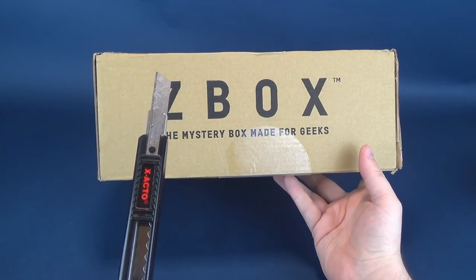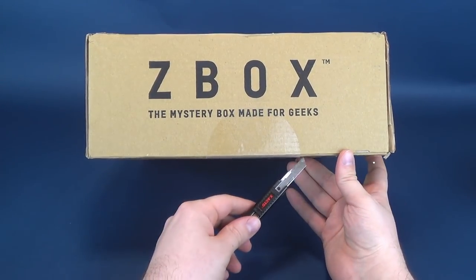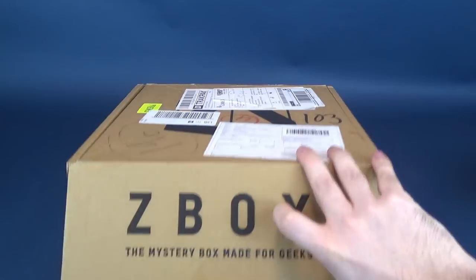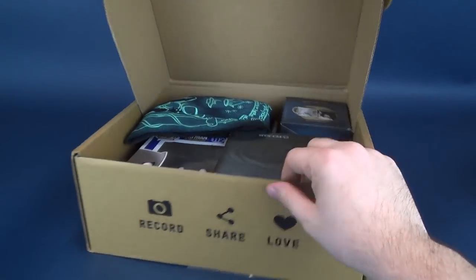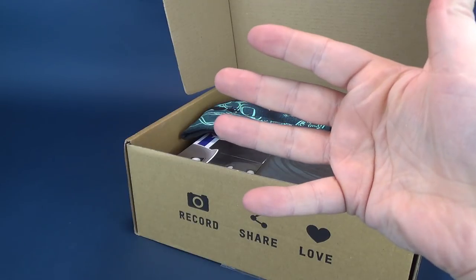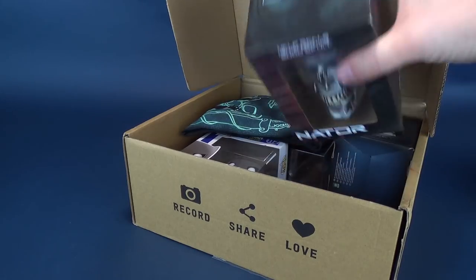I shouldn't be waving my knife like this, but I'm not really sure what month this is. Part of me thinks it's actually January, could very well be February, but the only way we'll know for certain is to cut the front tape open. We're gonna grab one thing out, look at it, digest it, and then look to the next thing, and hopefully along the way we'll know exactly what box this is.